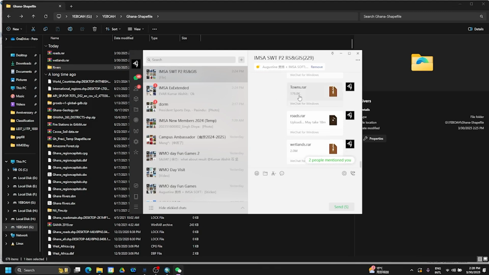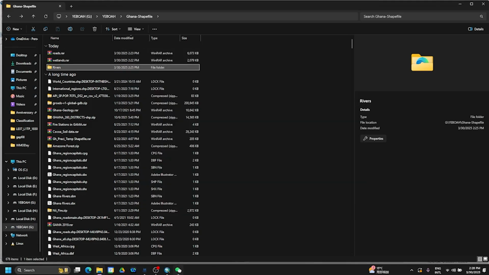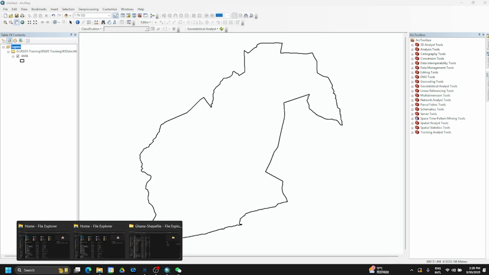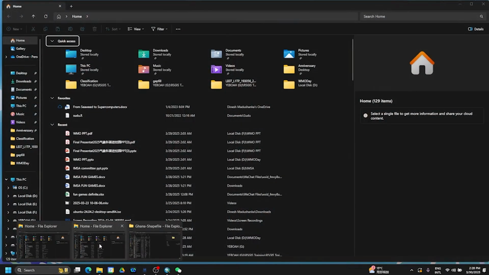But are we done with the towns? I think the towns is quite small. Okay, so we can still go ahead. When we are done, we come back to the roads. All right. So you can extract the towns first. Let's extract the towns first.